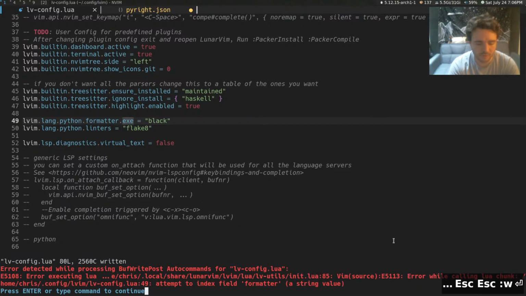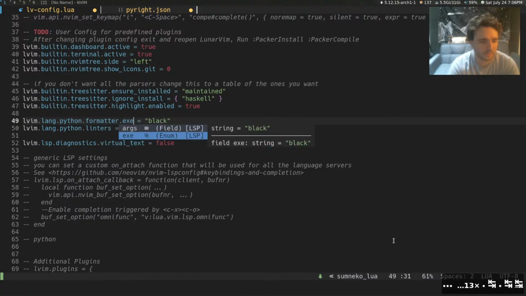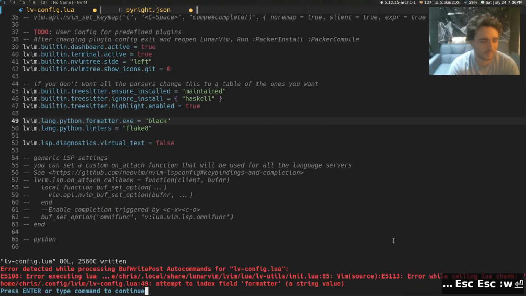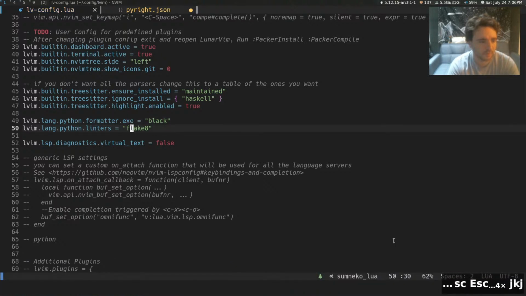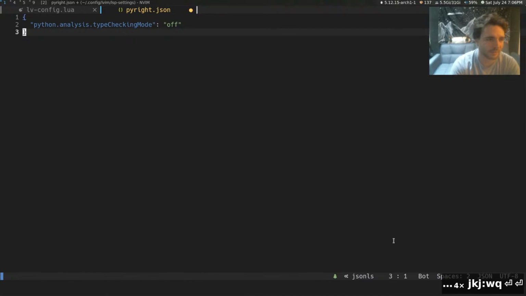The problem with here is formatter. Okay, Python dot formatter dot exe. And the problem with that is error while calling chunk, blah, blah, blah. Attempt to index field formatter a string value. That's because I set it equal to that before. That's exactly why that's happening. No big deal.